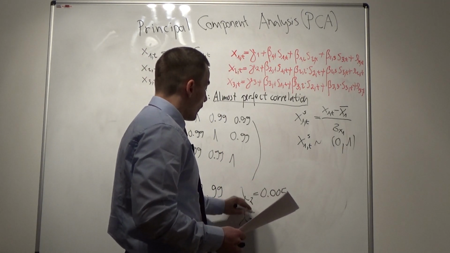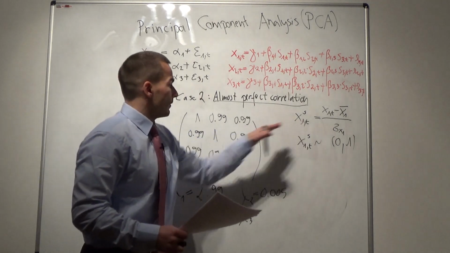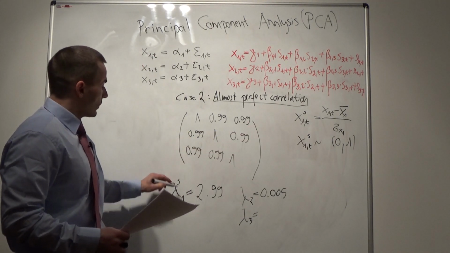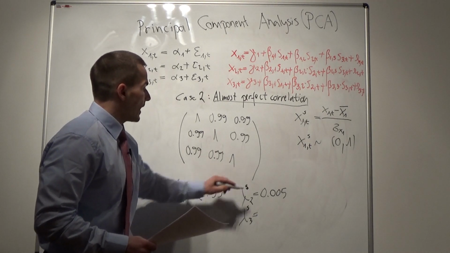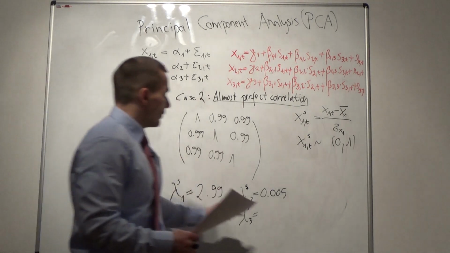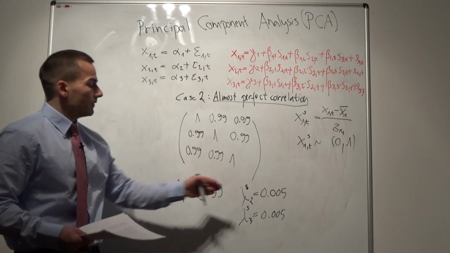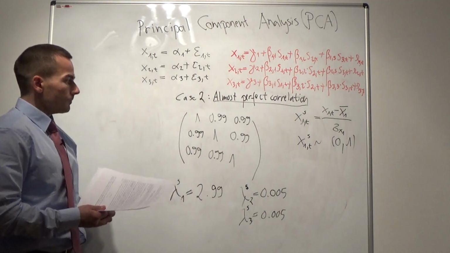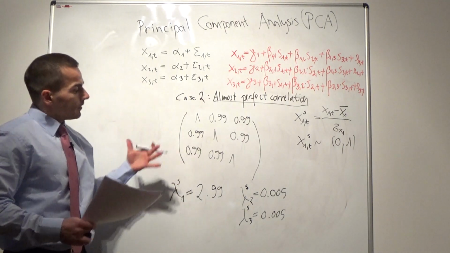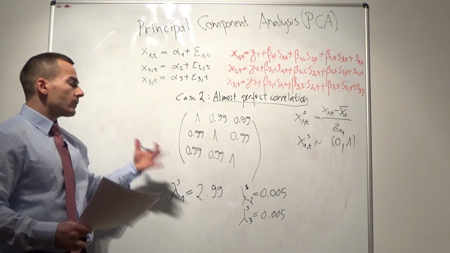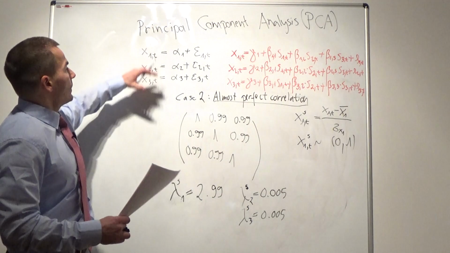The third eigenvalue, or actually we have to say the third standardized eigenvalue, because we are considering here the standardized data series. So we should add here an S just to make sure that we don't confuse it with the eigenvalues of the original data series, okay? The third eigenvalue would also have a magnitude close to 0, something like 0.005. So what does that mean? It means that there is one eigenvector or one stochastic process that explains almost the whole variation of these three data vectors here.